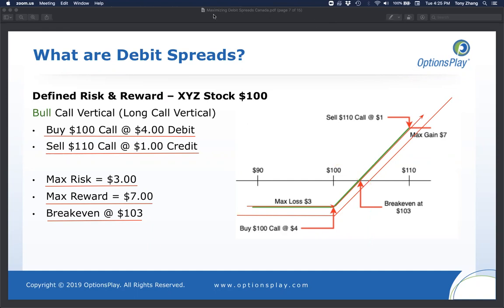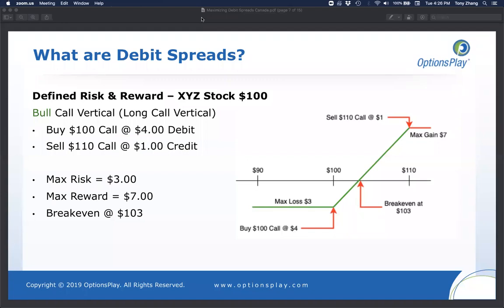So the stock doesn't need to move as far in order for our strategy to be profitable. Now, I don't want to draw too many arrows on our chart to make this confusing, but effectively what we've done is we want to bring down the break even so that the stock doesn't need to go as far in order for us to be profitable. So now the stock only has to move 3% for this strategy to be profitable.